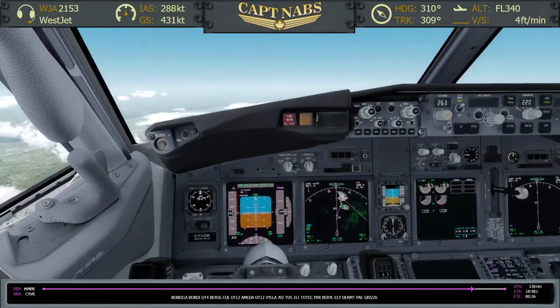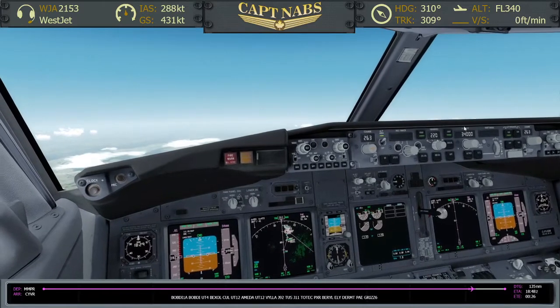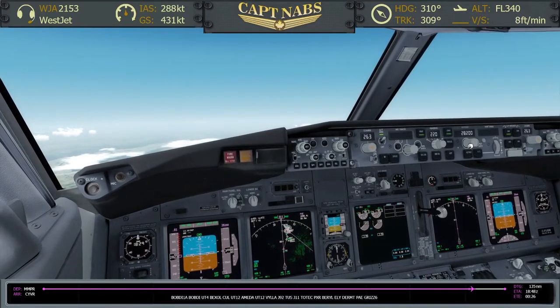2153, descend pilot discretion, maintain flight level 240. Pilot discretion, descend flight level 240, WestJet 2153.